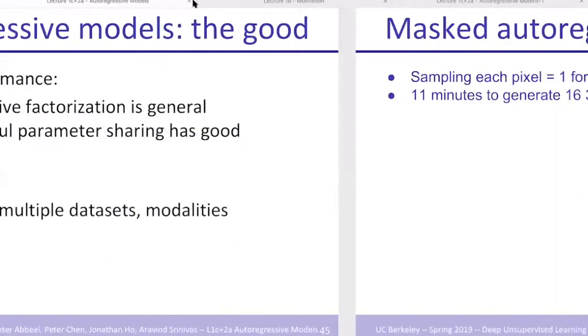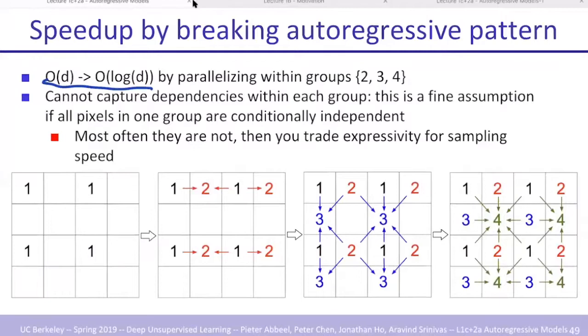Can you explain that image again? Oh, this one? Yeah. What do 1, 2, 3, and 4 mean? Sure. In this case, you want to break up the autoregressive ordering using these ideas so that you can run things in parallel. You can do this kind of parallelizing within a group. I think these 1, 2 labels refer to the different groups, so maybe you're running these two at the same time, but you might want to double check on that. I'm not too sure about what these 1, 1, 2 mean.